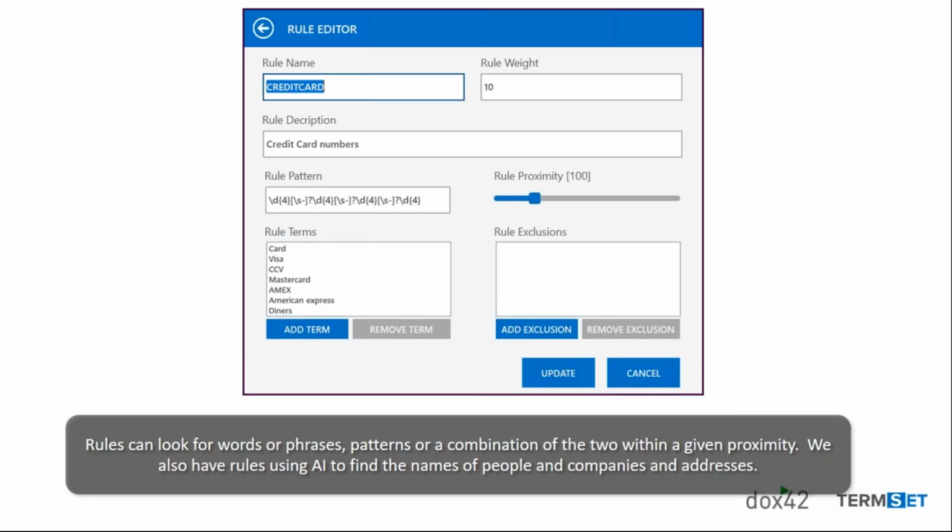So we're now able to enter our own keywords as well as standard keywords. Also in the top right, you see where it says rule weight. We're also able to associate a weight or a score based on the keywords that we find.